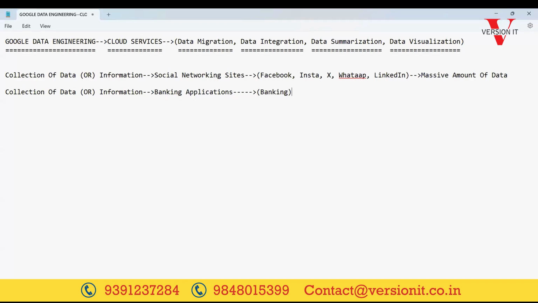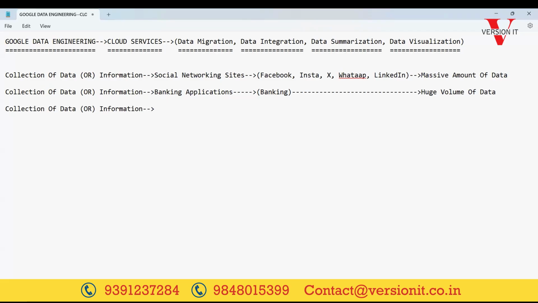And this generates what's that? A massive volume of data, or we can say a huge volume of data. Huge volume of data, massive volume of data, all the things are almost all the same, guys.